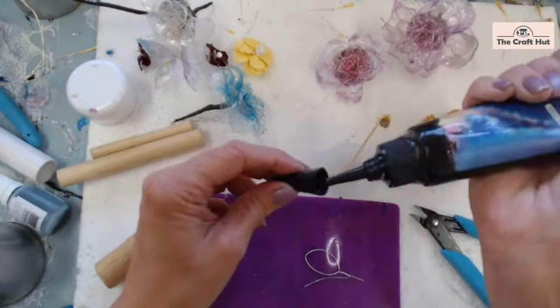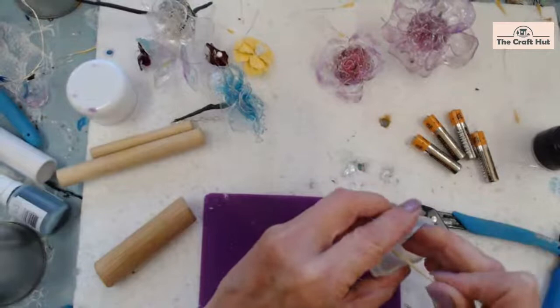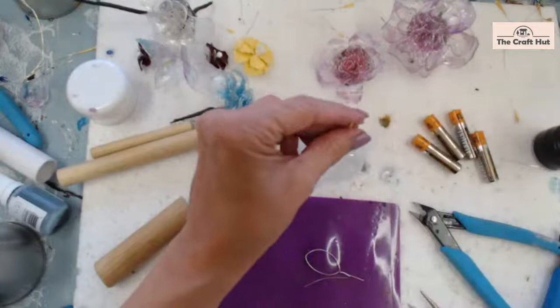Can you have a look at the new colours? You want me to take you to the new colours? Okay, let me just show you this. Cocktail sticks got stuck there.